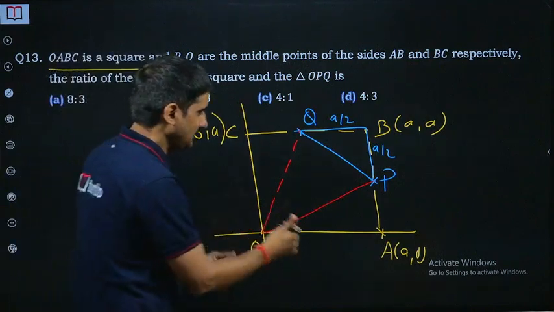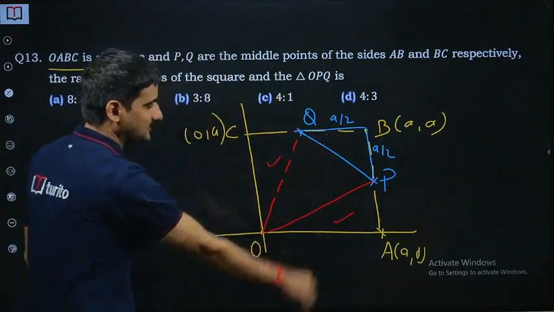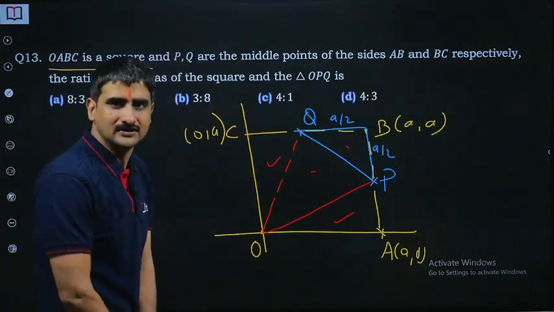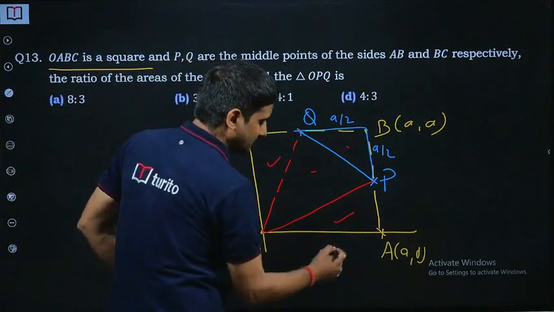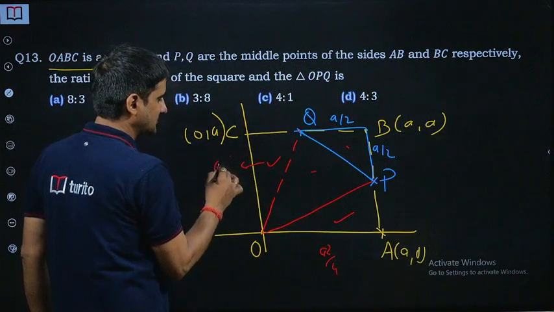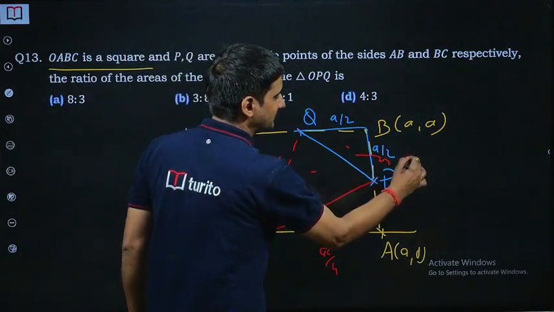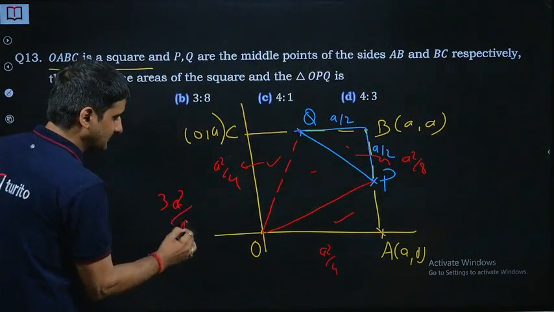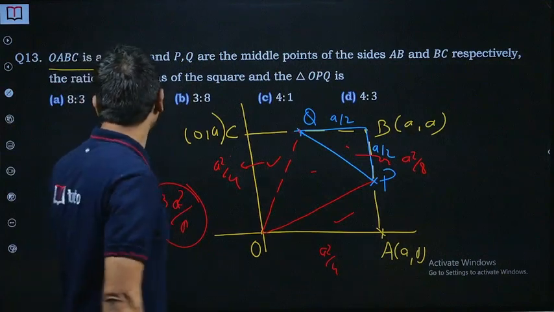Okay. So now, you can try it again using geometry. How? You have this area, and then you can find the remaining area. That's one way. Like half A into A by 2, so it's A square by 4. This is also area A square by 4. And this area, as we calculated, is A square by 8. If you add it, it's 3A square by 8. So the ratio will be 8:3 here.